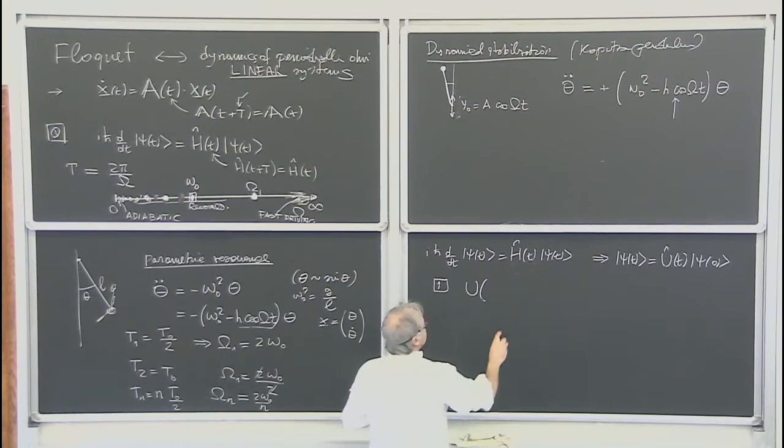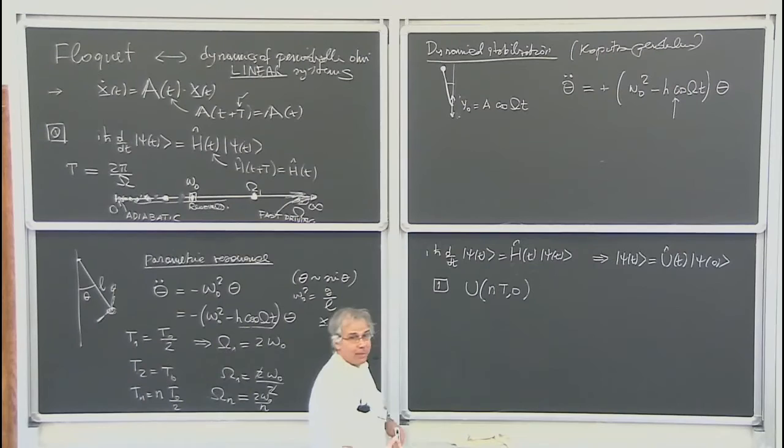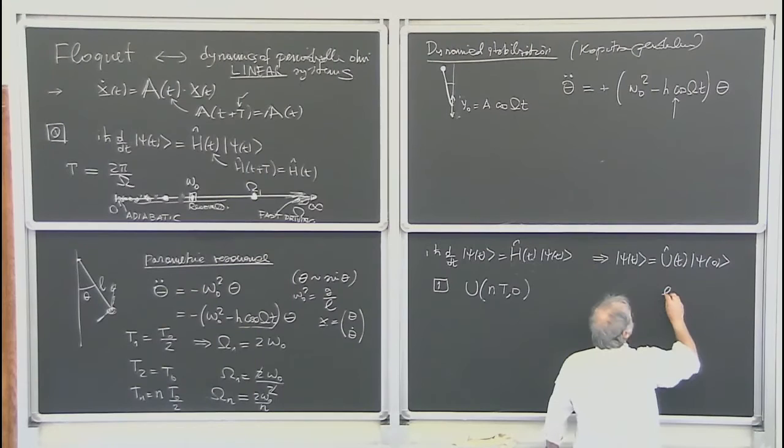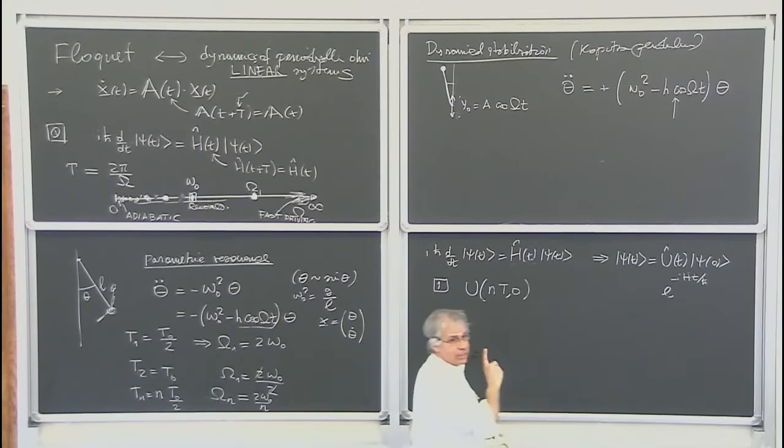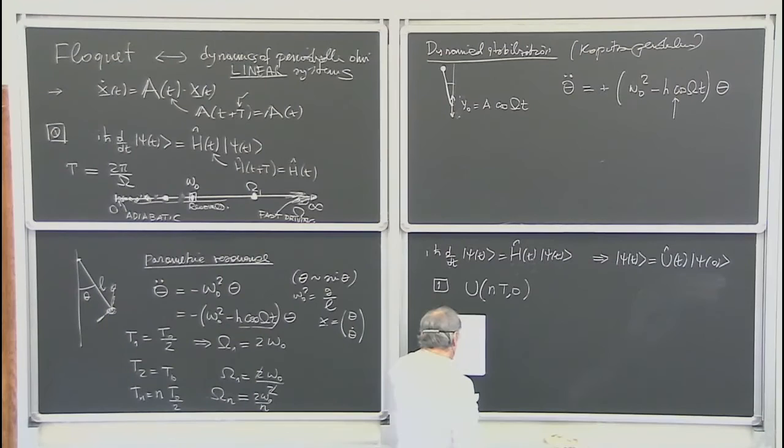Now, if H is periodic, as written there, then you can prove several things, but just to be quick, you can prove that if you want to evolve for an integer number of periods, starting from zero, in general, the evolution operator doesn't depend on the two times separately, only on the difference, okay? In the time-independent case, this is a simple exponential, e to the minus i H t over h bar. In the time-dependent case, it's a horrible mess. It's a time-ordered exponential, which I don't even write because it's not of much use, except for perturbation theory type of things.